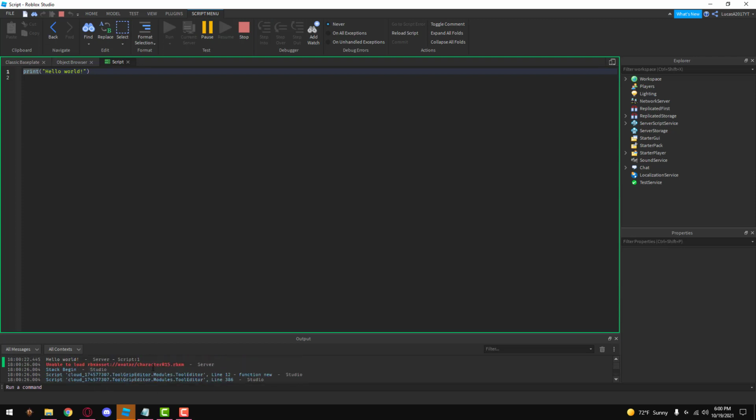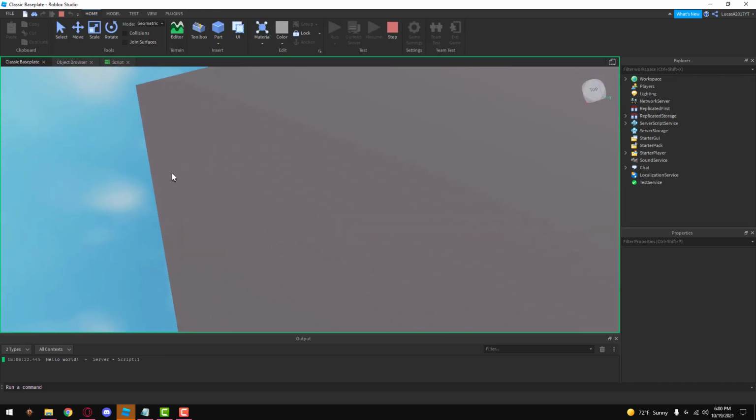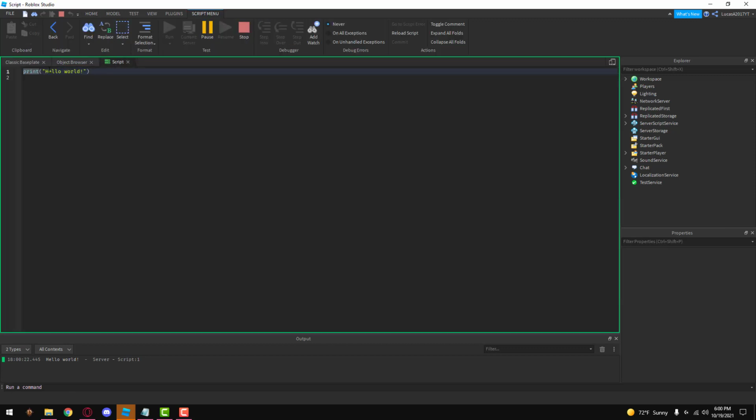You might not have all of these running blue things, which is good. I don't know why I have them. There. Okay, now I just have that. Which says hello world, which is exactly what is in here. This is a string. So you can press print and then type whatever, and then it will be in there.